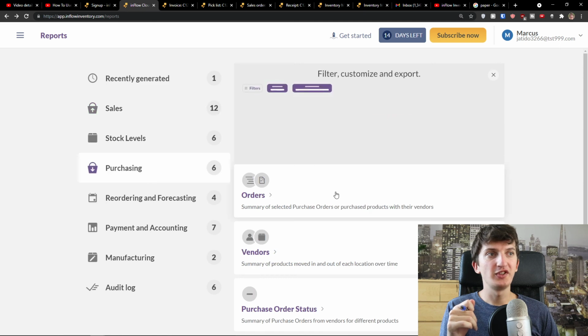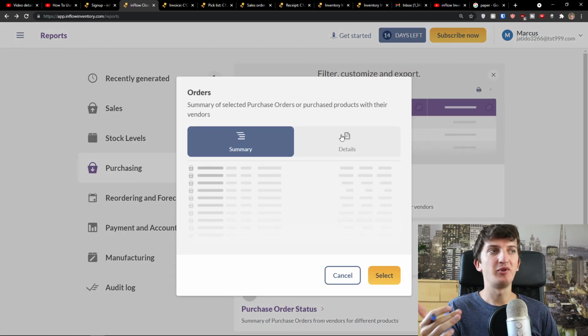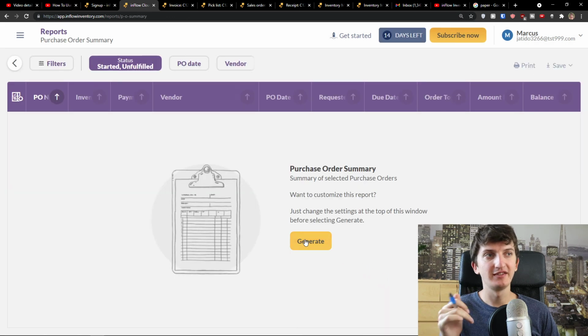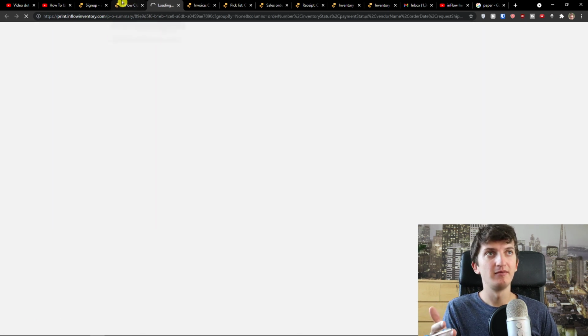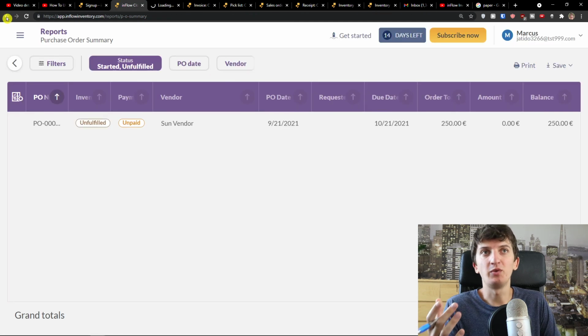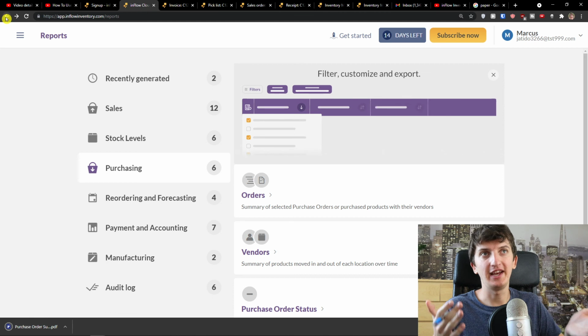And for purchasing, I can click on orders here. Again, summary, select, generate. See, vendor, voila. When I have it, I can see the filters and everything, and I can go on the top right, save it as a PDF or print it. And this is how you can use the reporting. Again, really simple and easy to manage and to create and to work with.